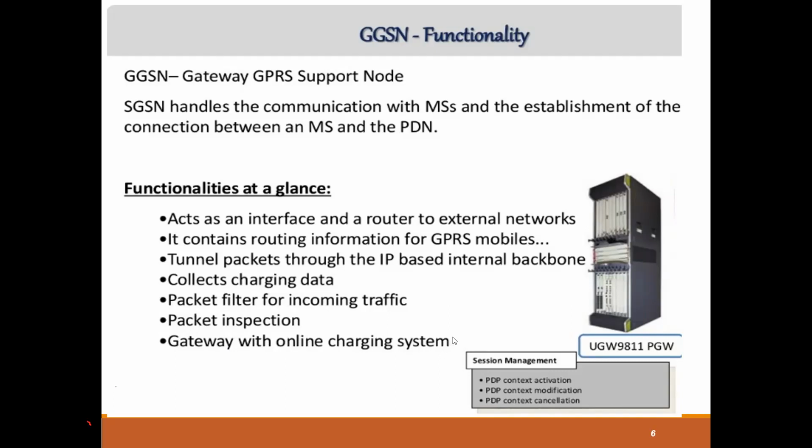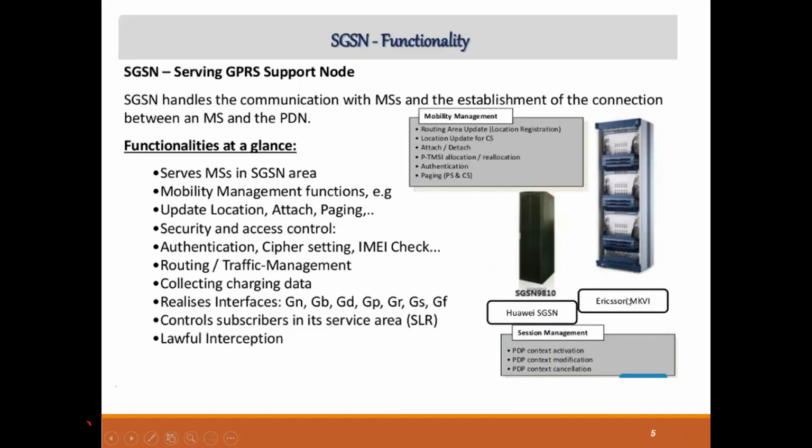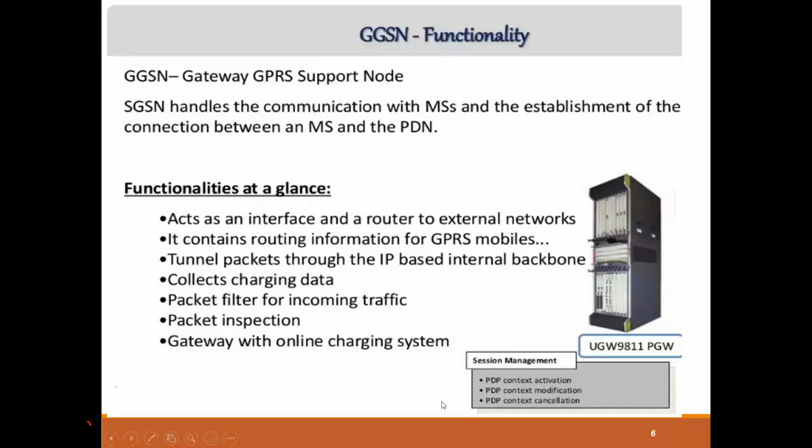Gateway with online charging system. I think I also mentioned this before, the Gy interface. This is the OCS. Whether it's GGSN or your PDN gateway, it has a Gy interface with OCS, and its functionality is to charge a subscriber. So in GGSN, for any traffic that is coming, using packet inspection the GGSN identifies which rating group I need to assign to it, assigns that rating group, and sends it to the online charging system. The online charging system sees, according to this rating group, how much I need to charge this subscriber, and once the charging is authorized, only then GGSN allows that packet to go through. So if you don't have sufficient balance available, your service is going to be blocked at the GGSN level.